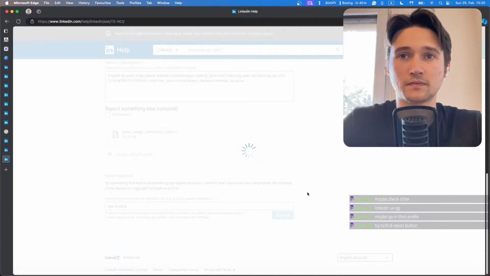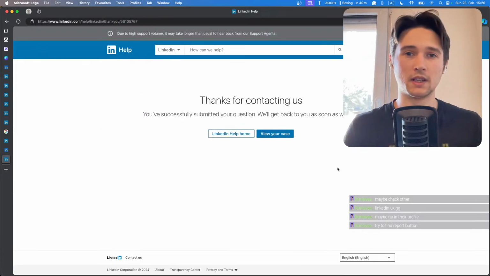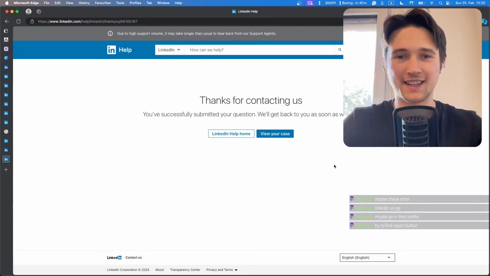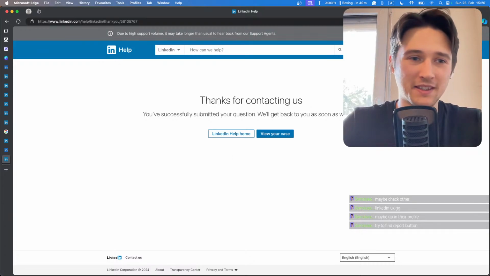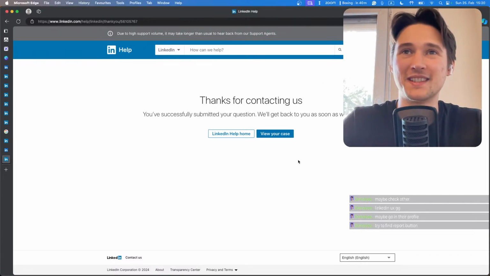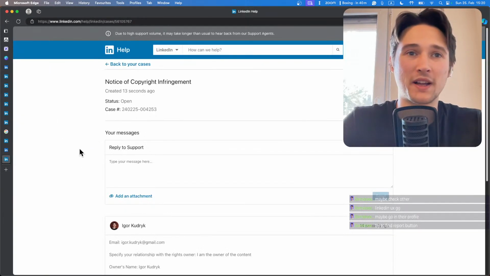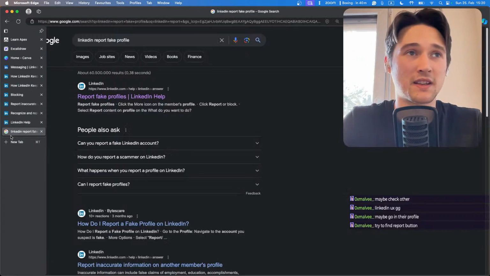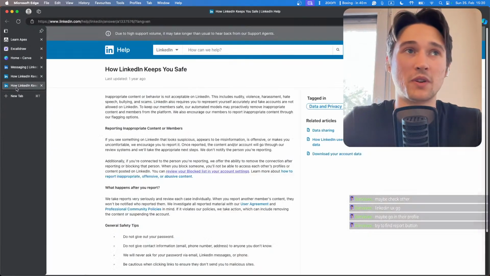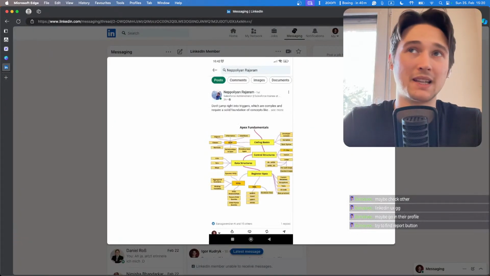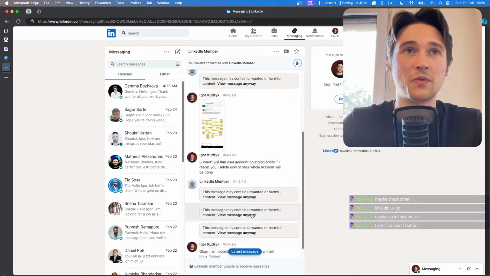Nice. Okay, at least it's gonna keep LinkedIn a little bit cleaner, so that people don't steal your case. I had a few other cases, and they actually do care about those things, and they do remove the people. At least all the cases that I have submitted before, they all worked.